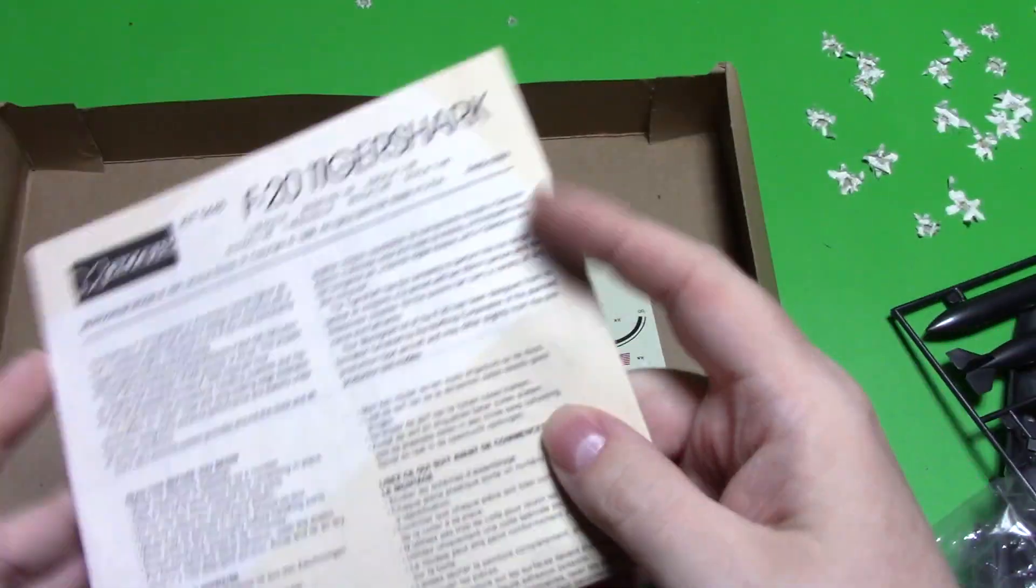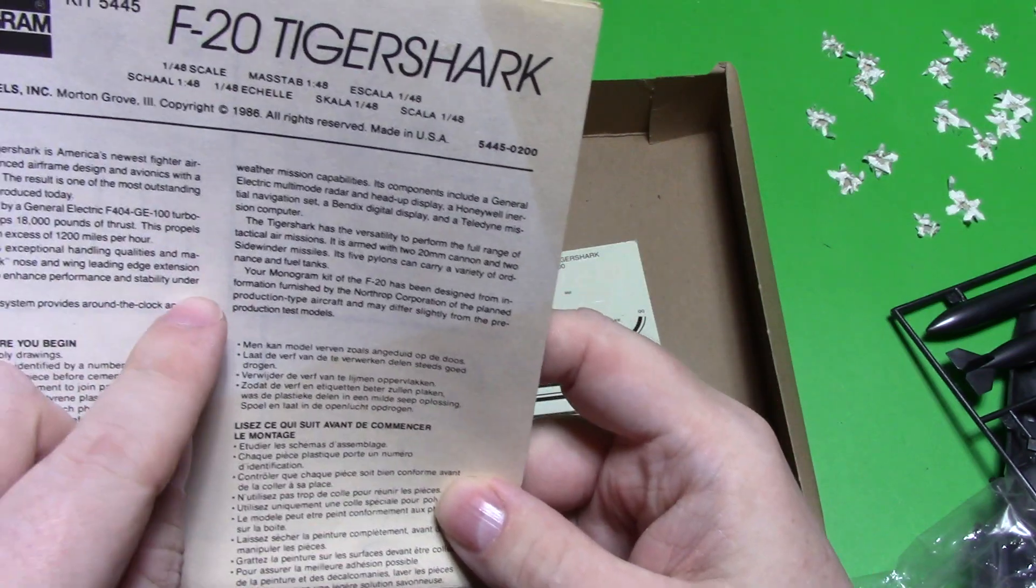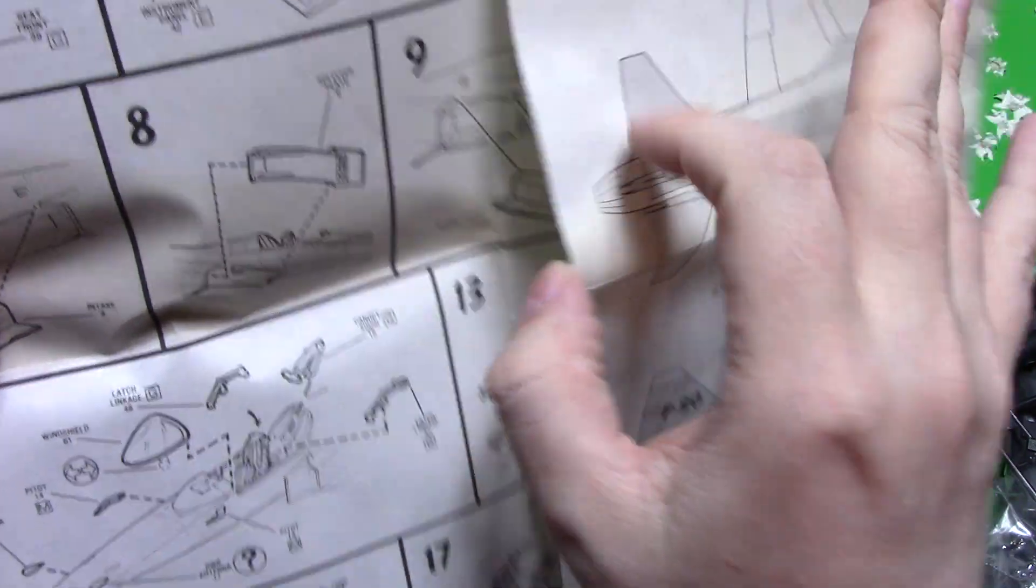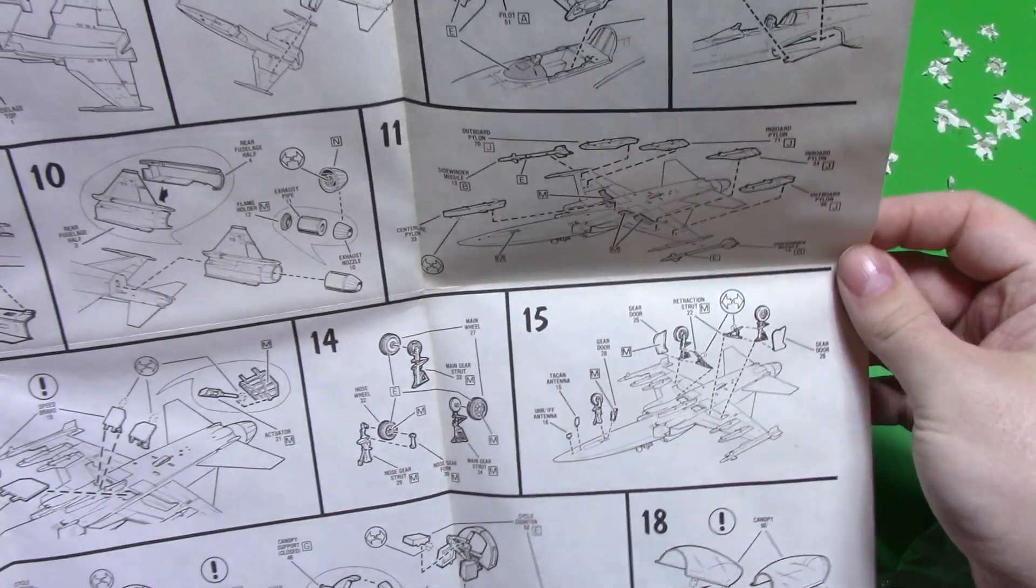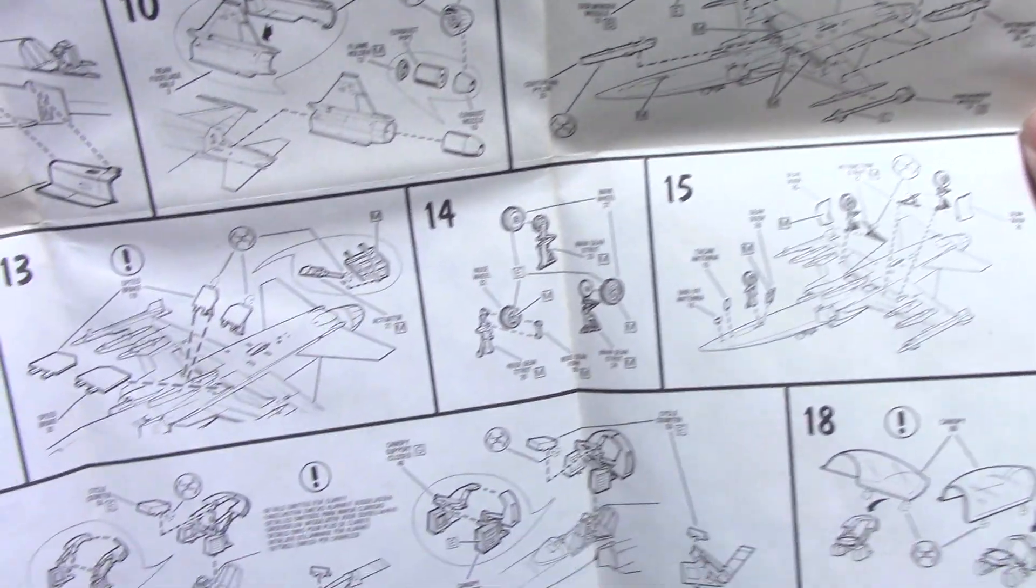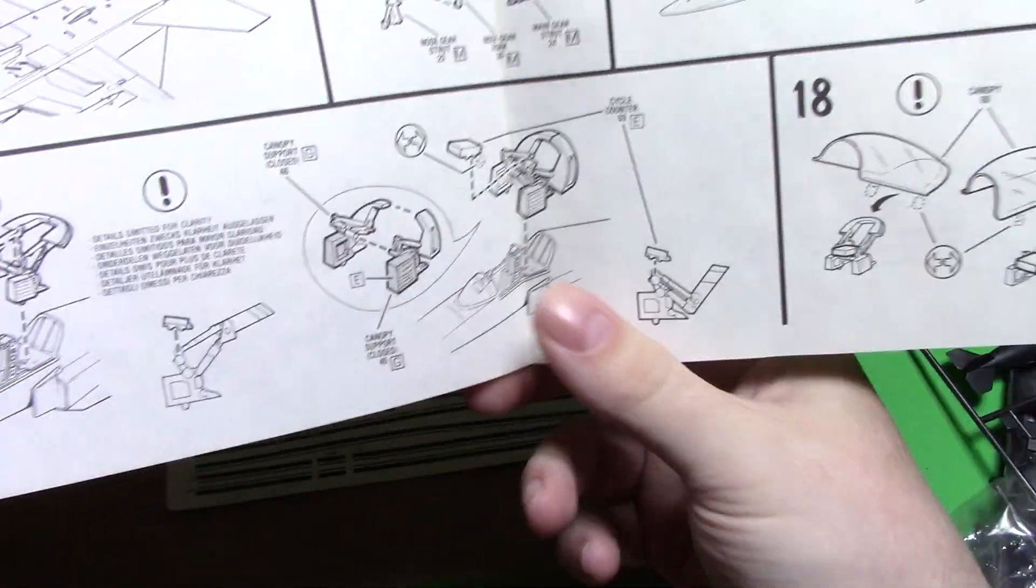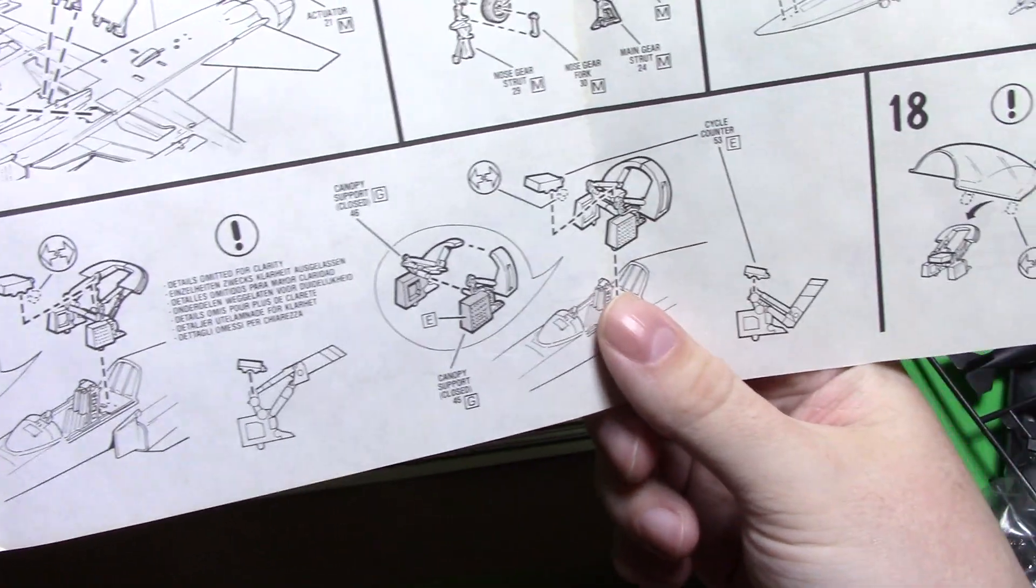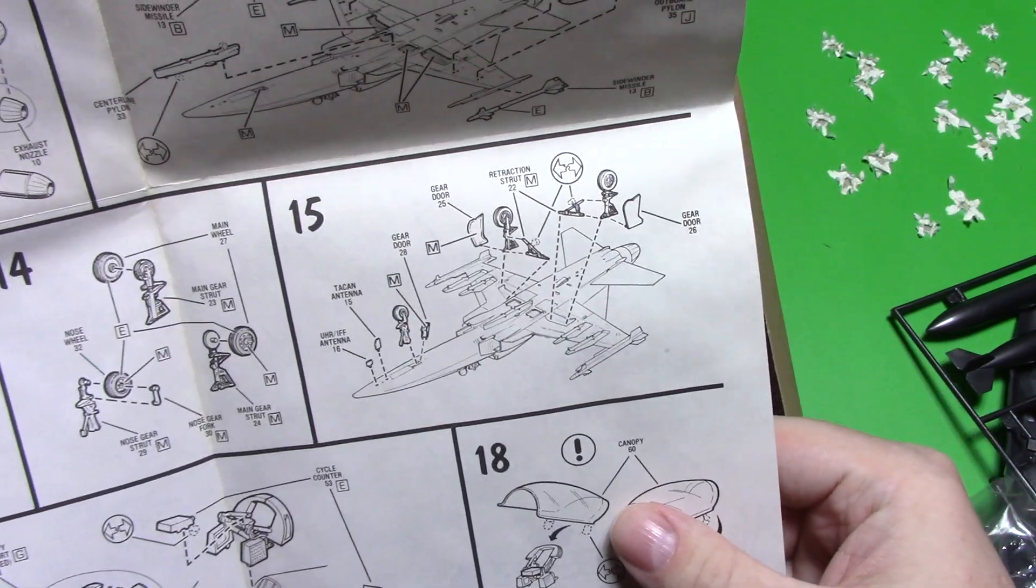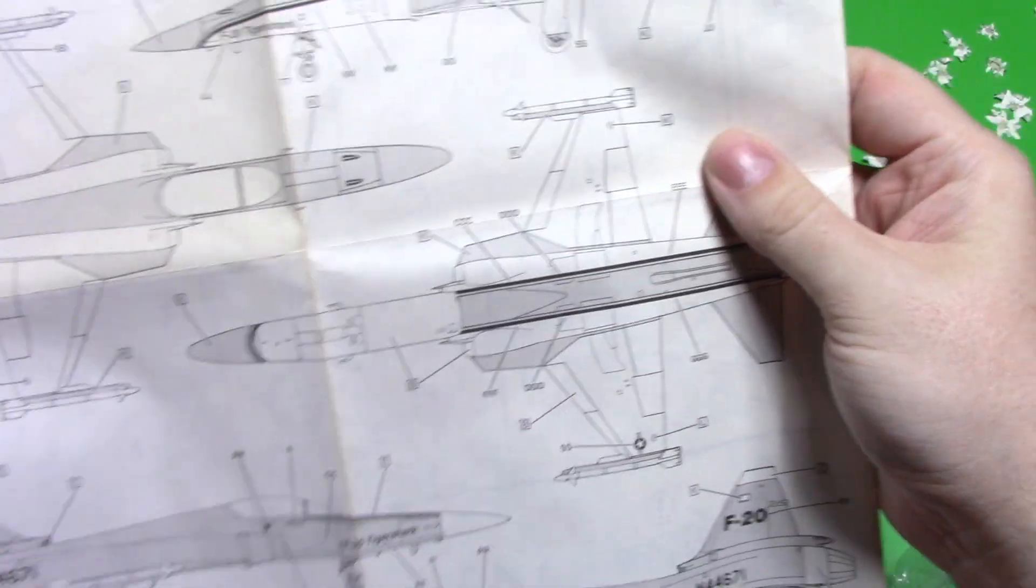So we'll move to the instructions. And the instructions have yellowed over time. They give us the information here. And we go into our poster style fold-out instructions. We got the cockpit and everything being fitted, and the pilot if you want to use them or not. Various pylons and things. So this whole piece here is for whether you want the canopy open or closed. It's kind of interesting, kind of elaborate for having it open or closed. And our landing gear. And the rest is basically just our paint guide.